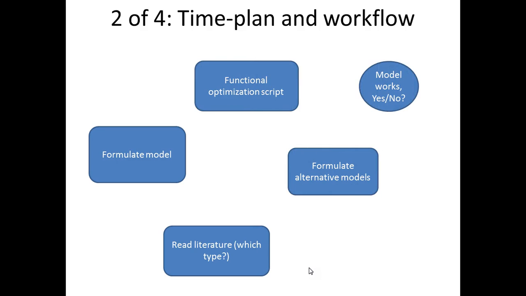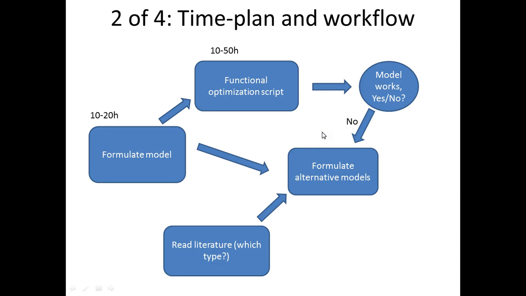And then once you have written up the main things that you can think of, which then are, of course, tightly connected to the requirement specification, then you start to connect these. So you need to formulate the model before you can formulate the optimization script, and then you have these various connections. And sometimes you might also have these decision points here that depend on the outcome. So maybe the model can describe the data, or maybe it cannot. And then depending on the outcome, you will go in different directions like this. So you need to connect them like this.